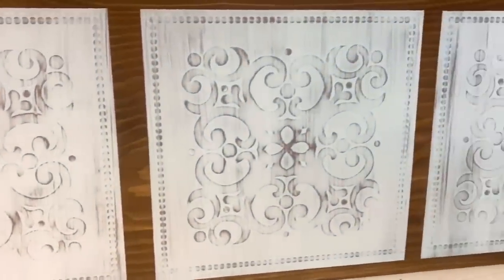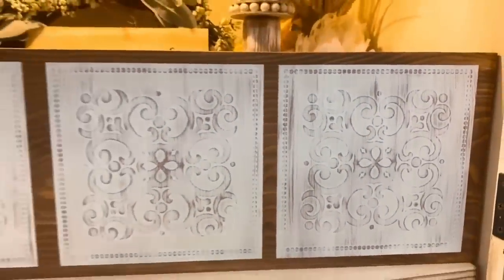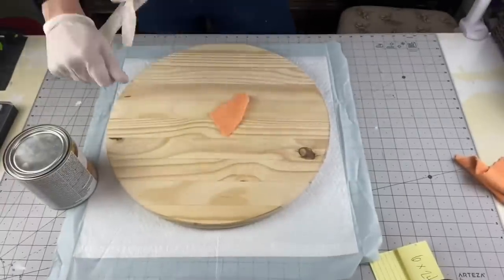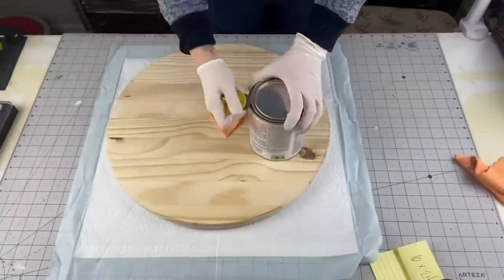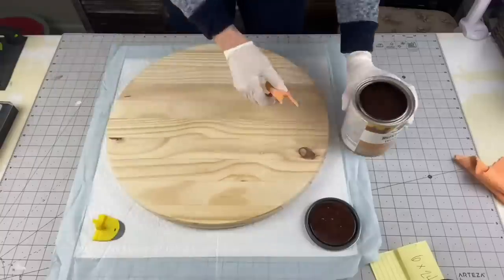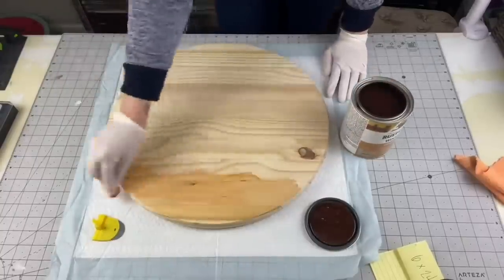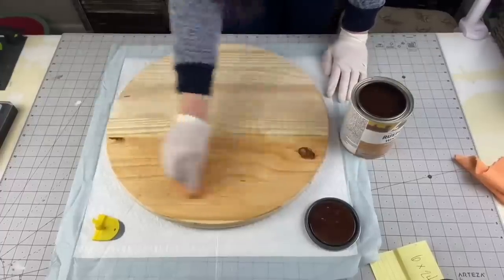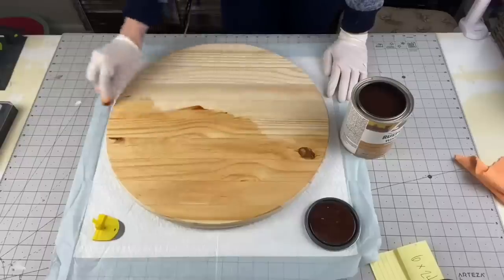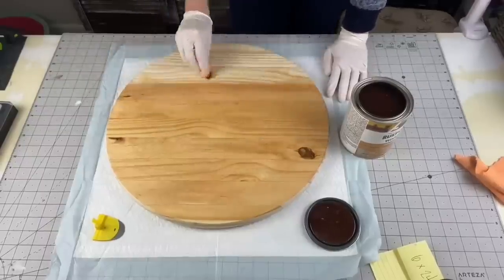You could see the beautiful wood grain coming through. We have an 18 inch wood round, gloves and our microfiber cloth. I am also using Golden Pecan by Rust-Oleum. And so we are gonna be staining our piece of wood, and I am going with the grain of the wood here. I did pre-sand this with 80 grit sandpaper and then 220 to smooth it on out.